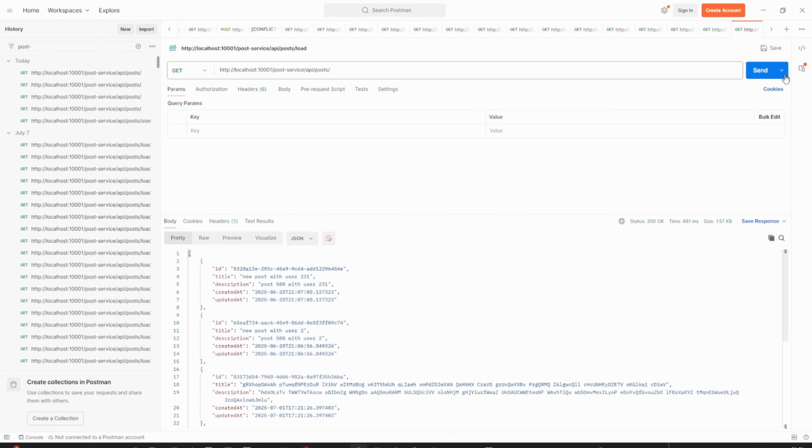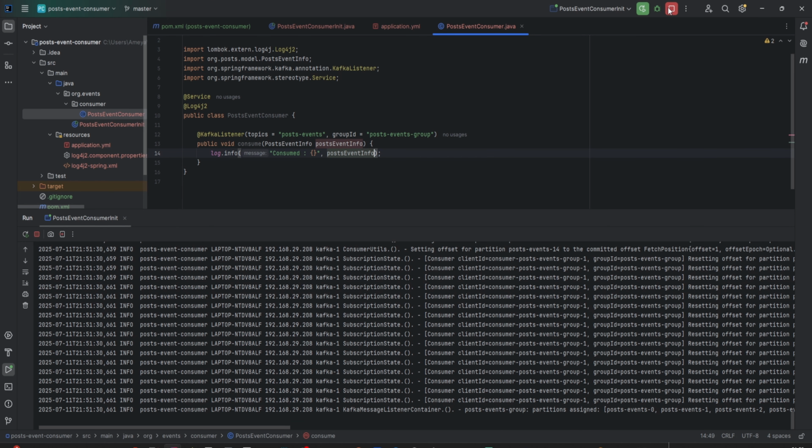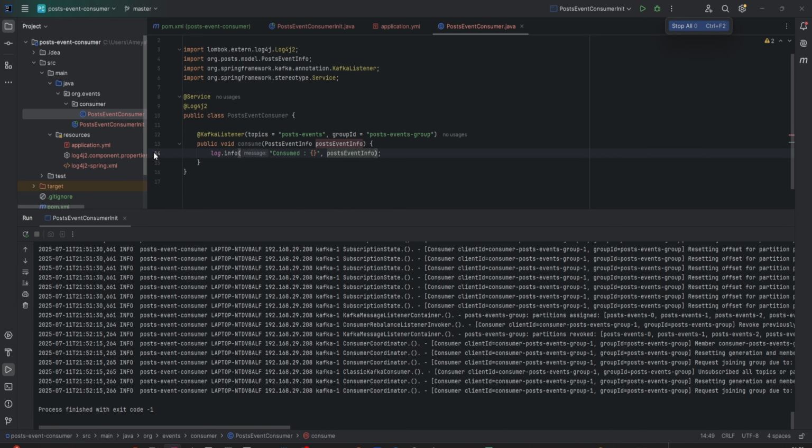And let's see what happens. Before I do consume, I need to put a breakpoint. So let's put a breakpoint in here.